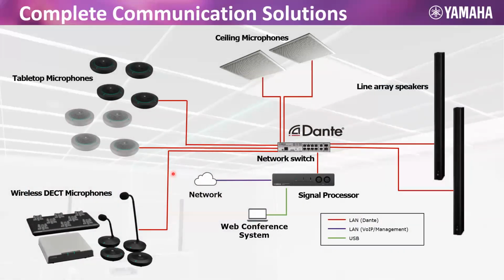So with that previous slide in mind, here is what we call our distributed architecture. This is the system that really is the future moving forward. The heart of your system now is the switch. It powers everything. This is literally the only thing I've plugged into a 110 wall outlet for my system. Then we hang what would traditionally be the DSP, our controller. It's called the RMCR controller. That is just hanging off the switch like all the other peripherals.